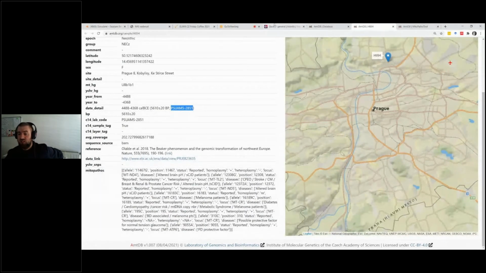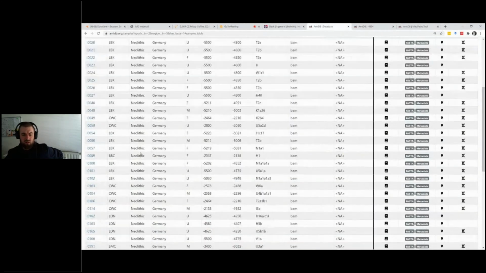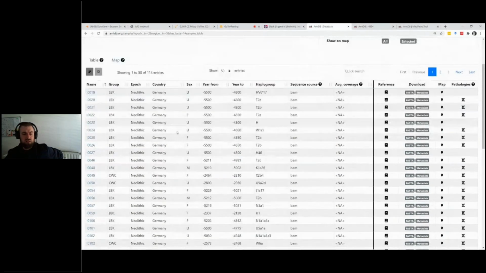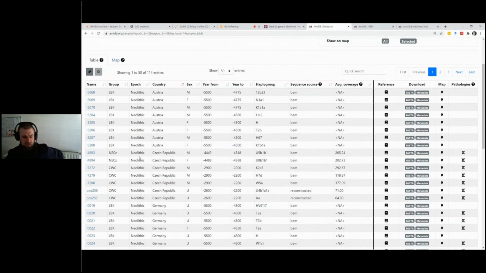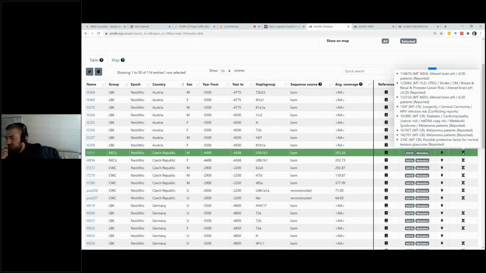Let me show you the sample here. For example, the ones from the Czech Republic. So this is the sample we are looking at, and we can quickly check the pathologies, or the pathological mutations, that are found in this sample.